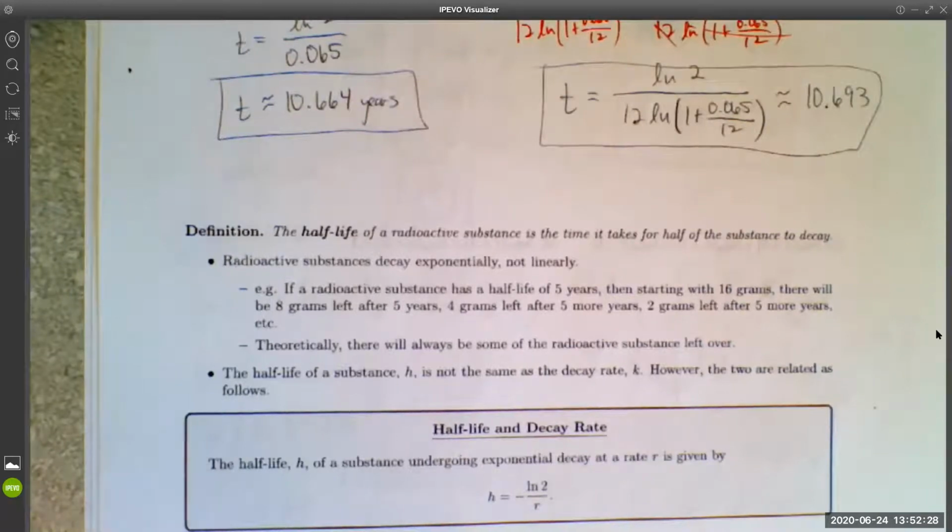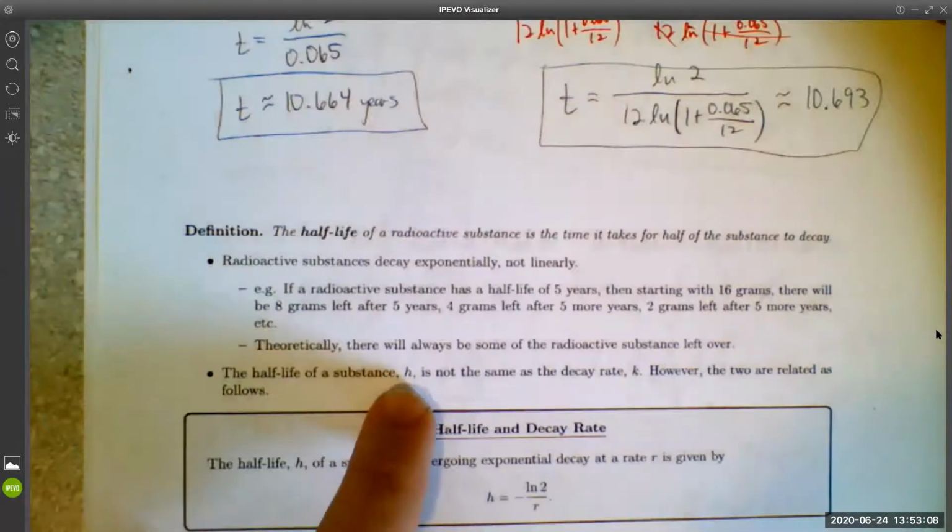That's important, especially when you're talking about radioactive dating, because you may think, well, how can they radioactively date something that's millions of years old when the half-life of the substance is only thousands of years? Won't it all be gone in a couple thousand years? And the answer is no, right? There's always going to be some amount of the substance left over, theoretically. In reality, the radioactive substance will eventually all decay, but it takes longer than twice the half-life for that to happen. Okay, much longer.